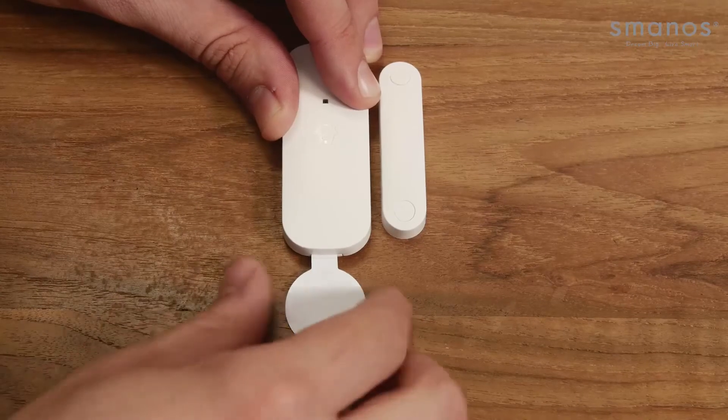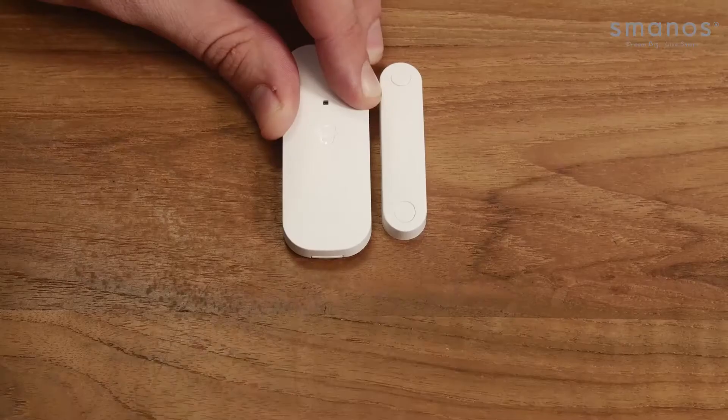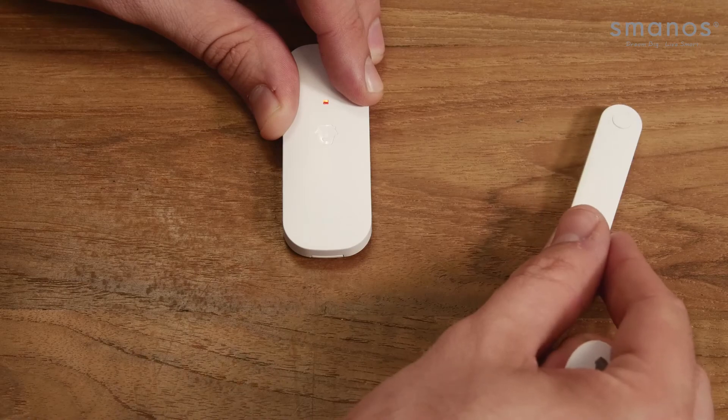In order to install the door window contact, pull the strap out of the sensor, keeping the triangles of the door window contact pointed to each other. Separate the magnet from the sensor — the red indicator on the sensor will be seen, which means it has been triggered. Installation can be done at the side of a door or window opening. Place the sensor on the side and place the magnet on the door or window itself. Make sure the triangles face each other and keep the distance within 1 cm.